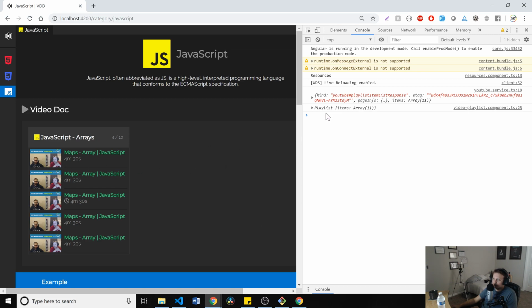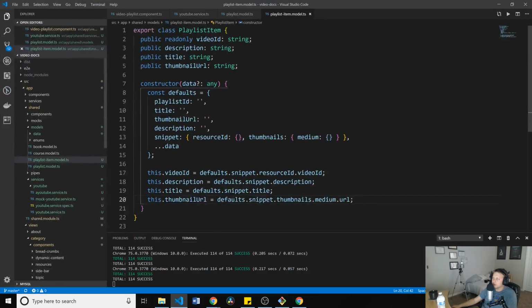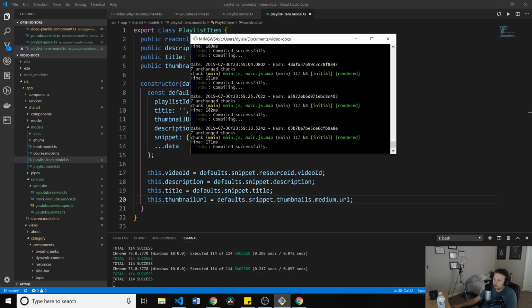So now that we've done that, let's jump back into our code here. We fixed our snippet. And what we're going to do is change the music real quick. And then I think it's time for a commit.